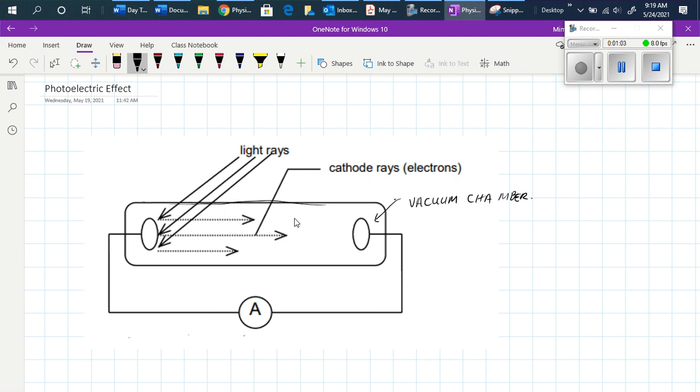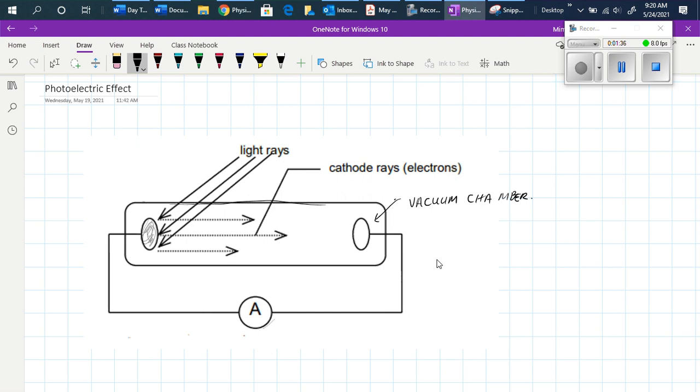a special material. As soon as the light ray collided with that special material that one of the parallel plates had, he noticed that sometimes the electrons were going and hitting the other plate, and there was an indication of the intensity of the light, which means that the electrons are hitting the other plate.